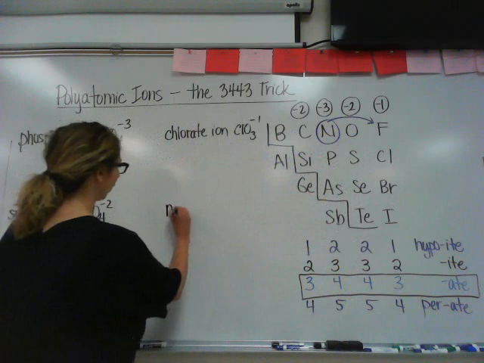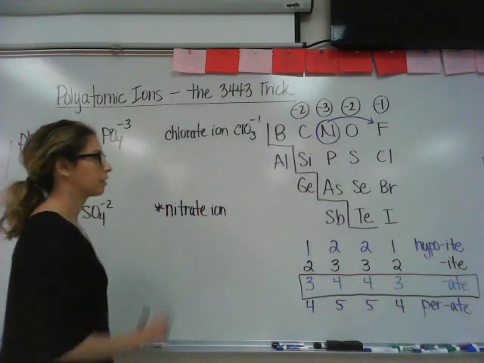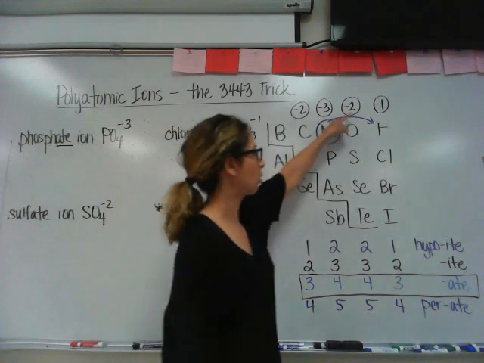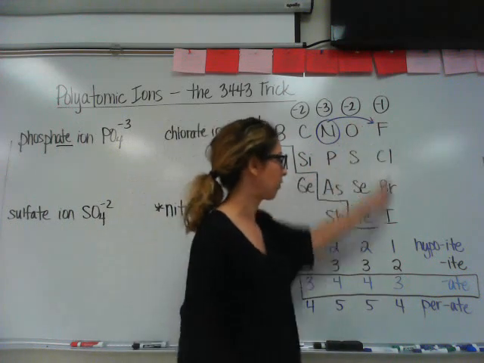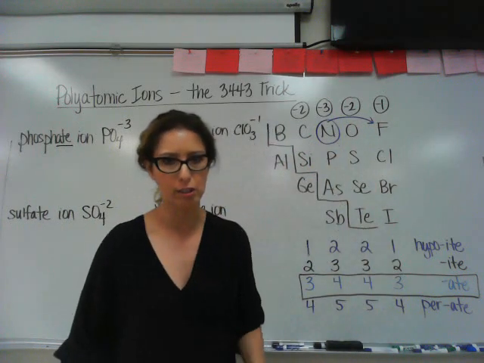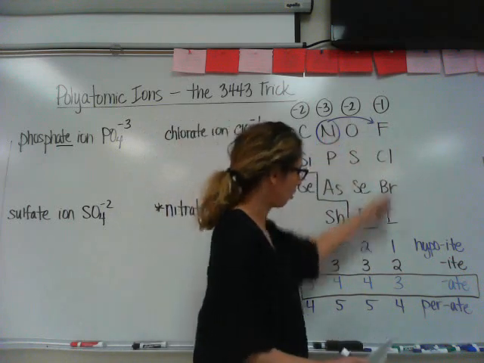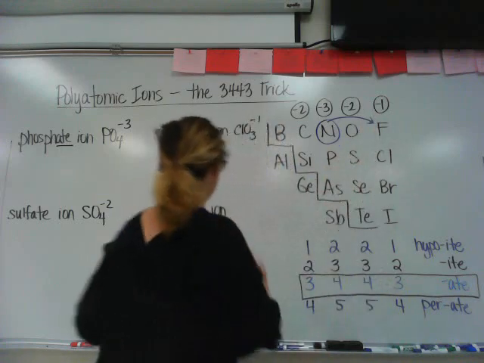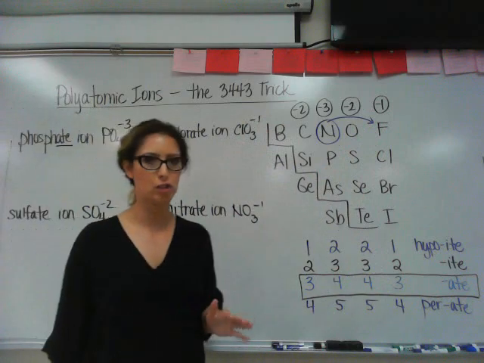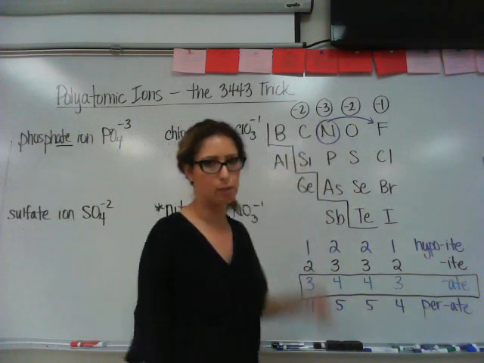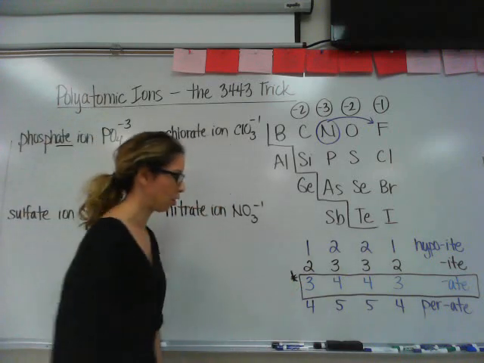The only one that doesn't follow the group that it's in is the nitrate ion. Okay, so you have a circle around nitrogen and it goes over to this group because it wants you to follow the numbering system for group 7A when oxygen is attached to nitrogen. If oxygen is attached to nitrogen, then you're going to say, okay, nitrate would be NO3, -1. Okay, but if nitrogen does not have oxygen attached, you stay where it is. Nitrogen would have a -3 charge. Okay? Okay, now I'm done using the -ate row as an example.